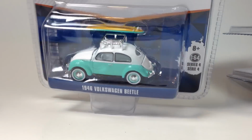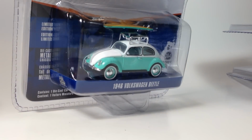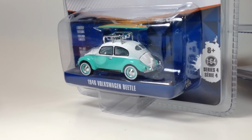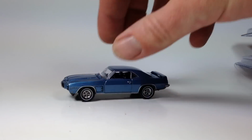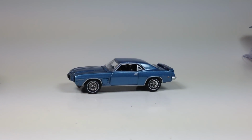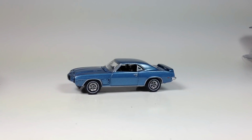This one's pretty sweet. You get the surfboard, it comes separate there. Nice seafoam color, seafoam green. So, really neat. So, pretty cool. I didn't score a green machine in that, but I found them all on the pegs, which was really, really nice just to find them there. So, should have a bunch of cool stuff coming this week, hopefully, already.